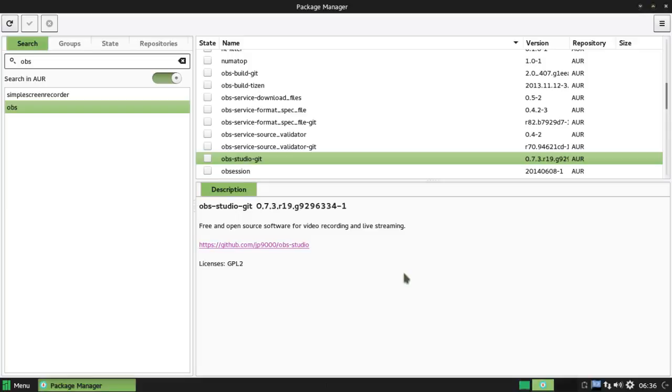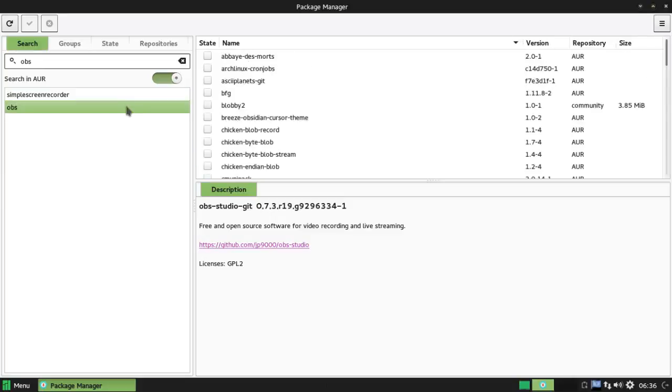That being said, though, I'd like to see OBS and Simple Screen Recorder in the Ubuntu repos. I'm glad that they're in the Arch ones. But that being said, I think that might have something to do with the precedent that Arch as a distribution expects you to know what you're doing, whereas Ubuntu is a bit more idiot-proof. Not completely idiot-proof, but a little bit more.